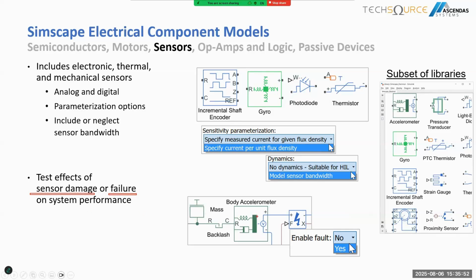So Simscape Electrical has this functionality to enable or check faults within your system, so that you don't have to do it on the physical hardware and then check whether the embedded software or embedded system that you have designed is behaving correctly to your system faults. So you are able to use these sensors for your system's design.